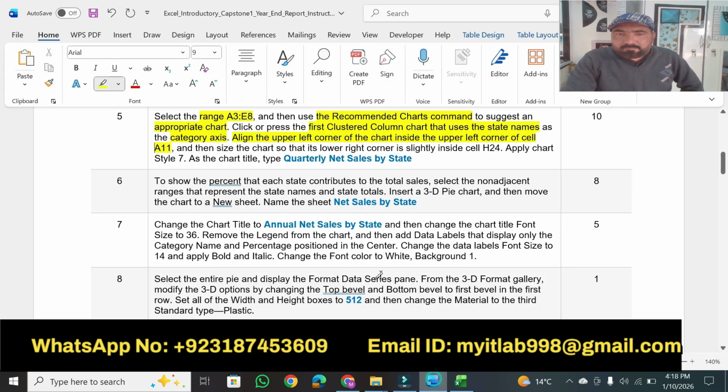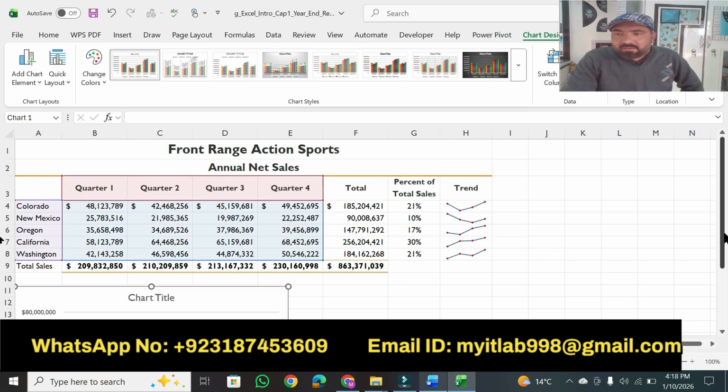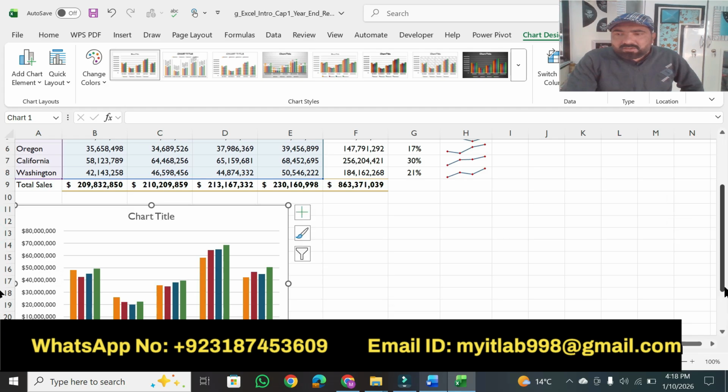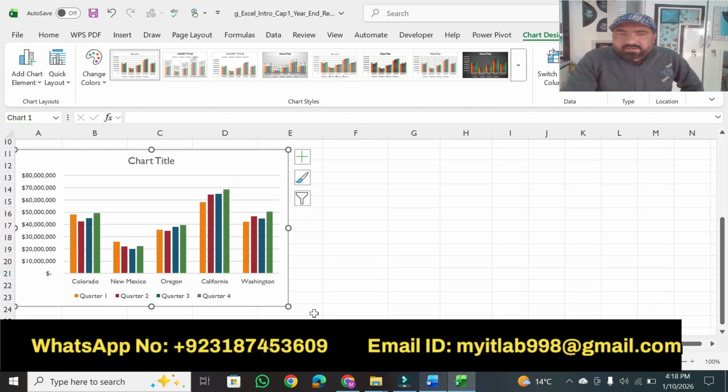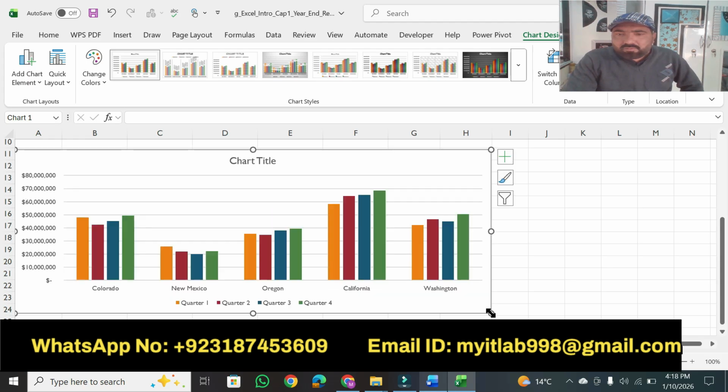Then size the chart so that its lower right corner is slightly inside H24. Now we have to do that in H24.